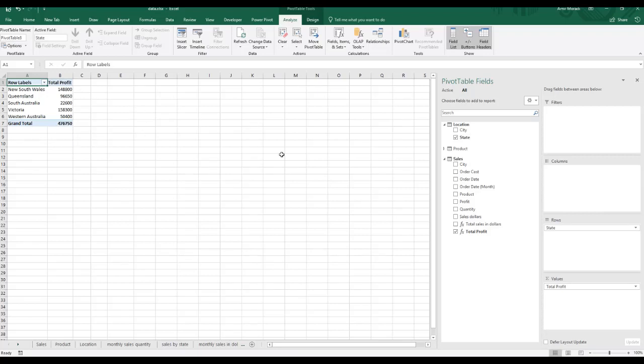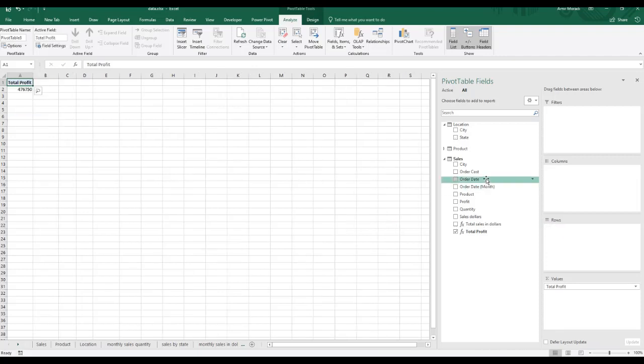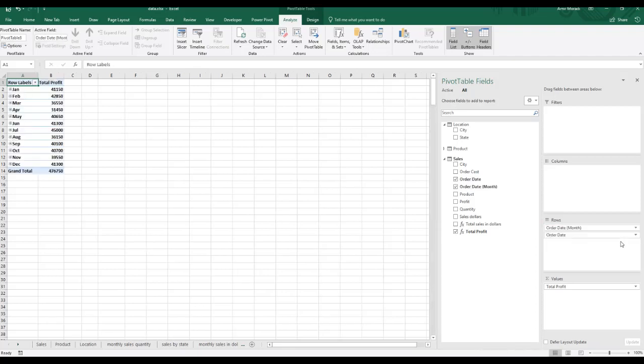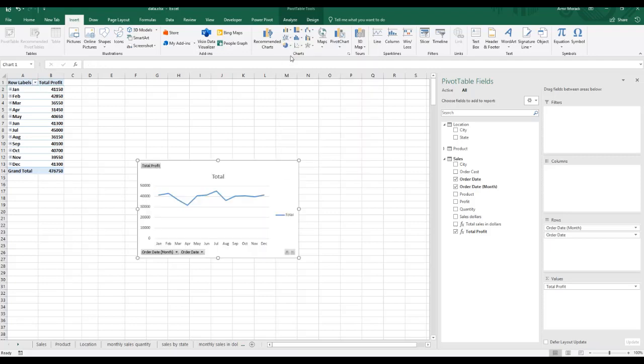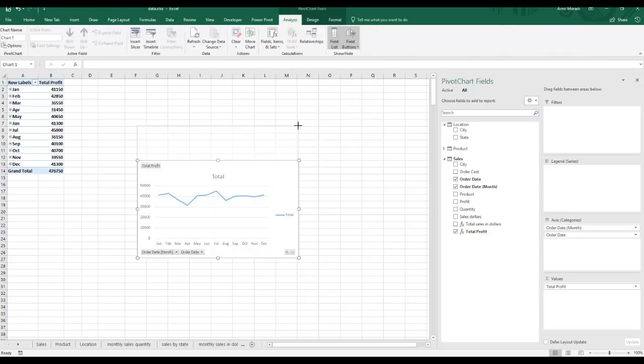Not only will I have that total, but I can also have another variable to analyze further, or by date, to see what's the profit that we make every month, and then having a line chart like this.